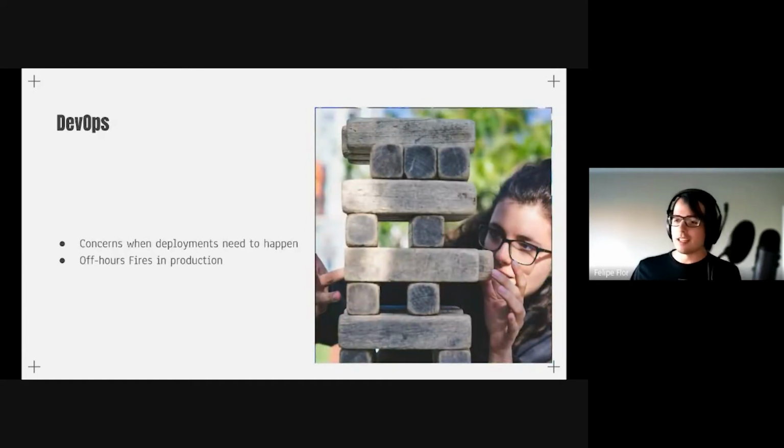And a friend who is in DevOps is going to have their stressful moments too, because every time a new thing is about to be sent to production, they're going to be asking themselves, is this going to break things? And especially on their side, if they weren't there working on the development of those new features, maybe they don't even know for sure what is about to be deployed. And nobody likes getting calls at all hours because production is broken right now and we have to fix it right away. It can be pretty stressful for the DevOps.